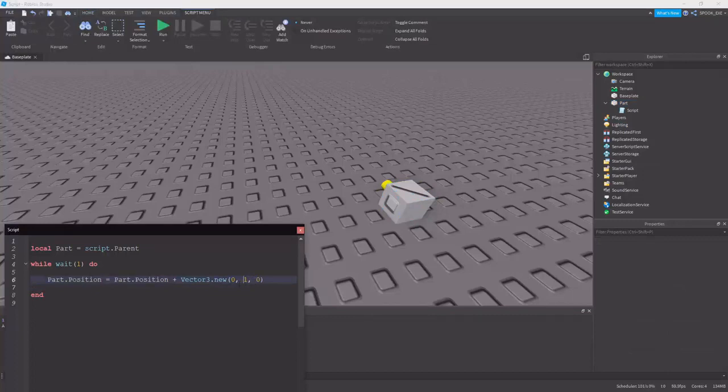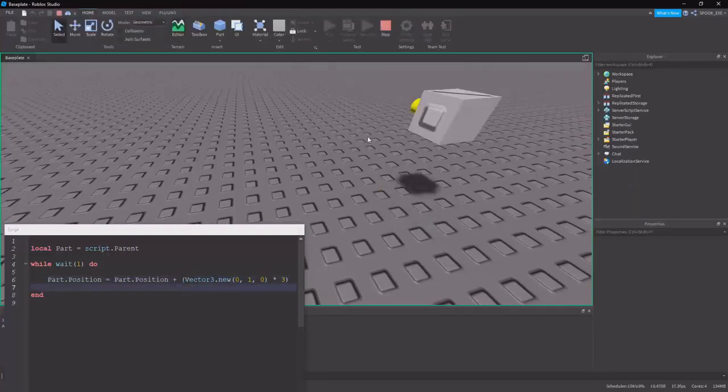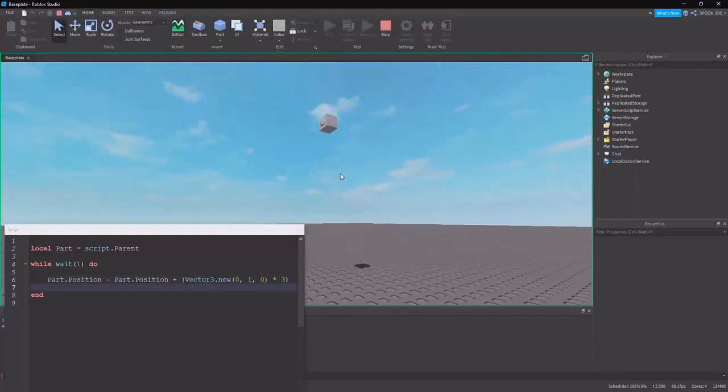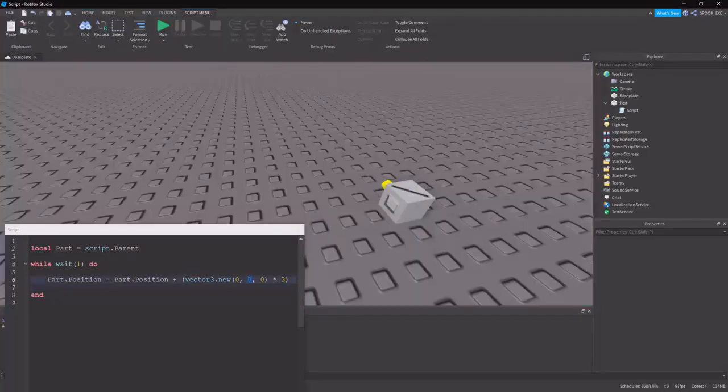So that's directional vectors. It's saying add this certain number to each of the x, y, z position values, and then that should move it towards whatever direction it's going towards. So this here is a direction vector of 1, so magnitude of 1. This is a unit vector. Unit vectors have a value of 1, but they point towards a certain direction. So you can actually multiply this by another value to make it travel a larger distance towards that direction. So right here, it's moving 3 studs up instead of 1. Yes, you could do this.